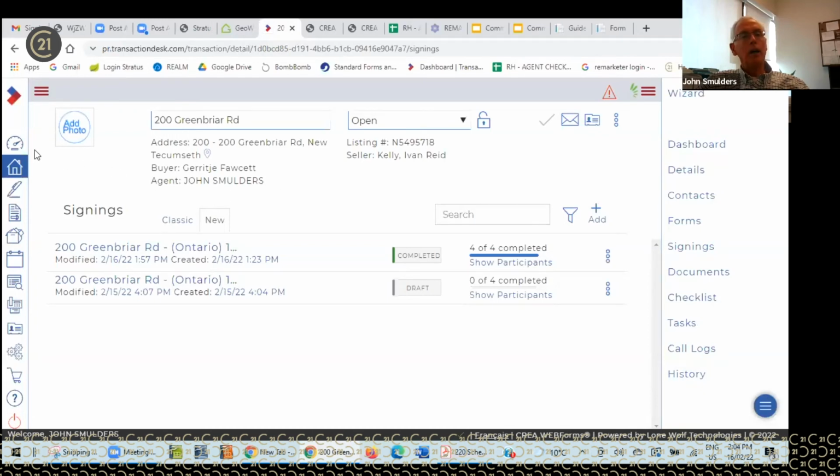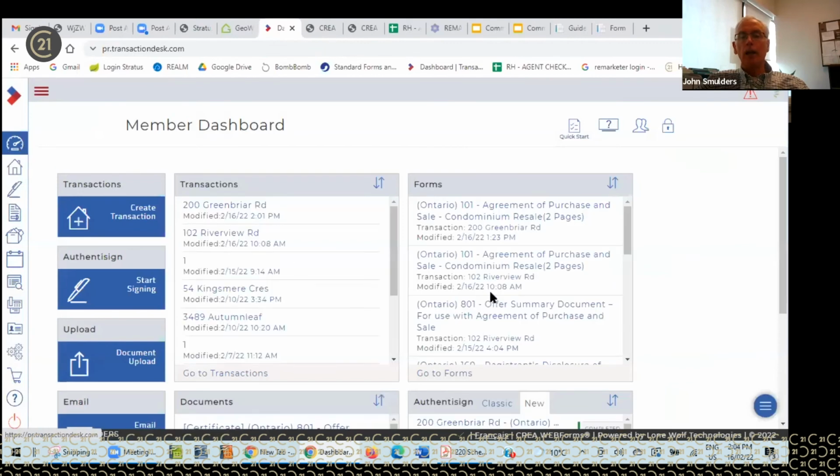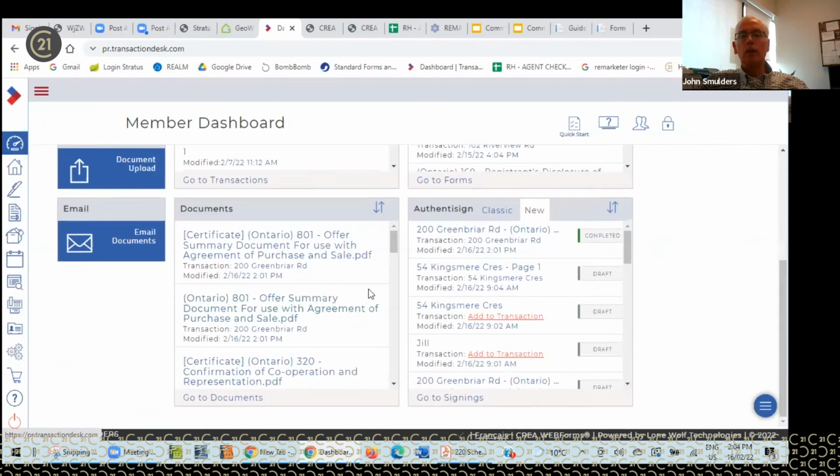I'm just going to go back here now to my dashboard. And in my dashboard, I have the transaction and the forms, documents, but here I have Authentisign. You can see here 200 Greenbrier is completed. If you needed to find an old document, you can go back to Classic. So I'm just going to click on 200 Greenbrier.